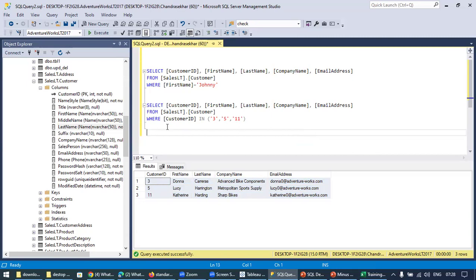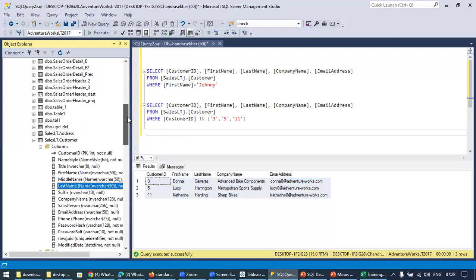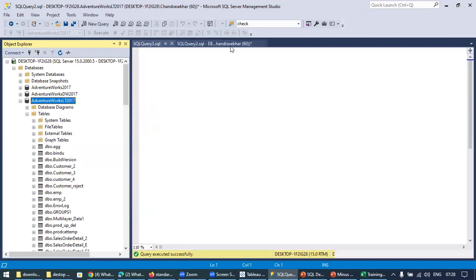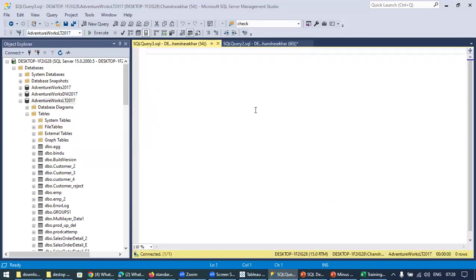Next. Do you remember set operations in mathematics? Adarsh, Arun, set operations in mathematics, do you remember? Yes sir. Union, intersection.